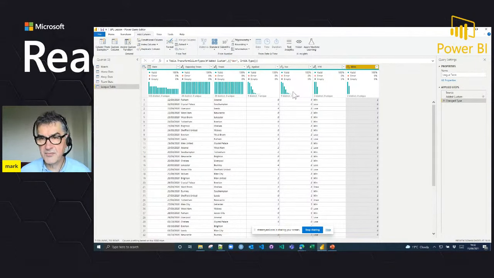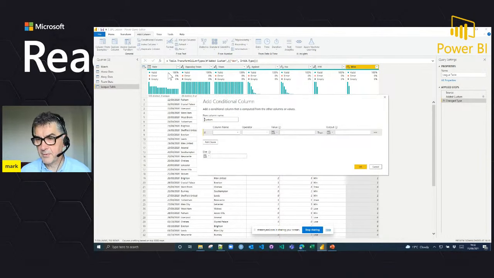So I've done the same first for win. Let's now do it for draw. I'm going to add a column. This time I'll do it in a slightly different way. I'll do a conditional column. And what I'm going to do now, I'm going to call this one drawn. And I've got a little dialog here. I can say, if the FTR, I can choose, I'm doing a very simple one, but you can see that the logic can be much more complex, equals lose, then 1, else 0. And that's what I can say.